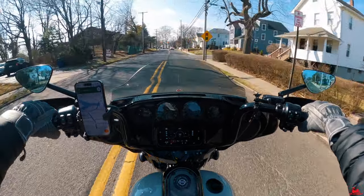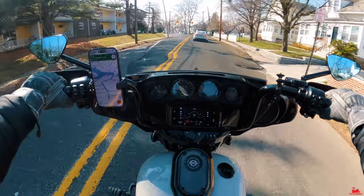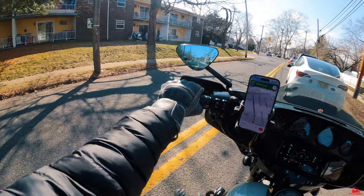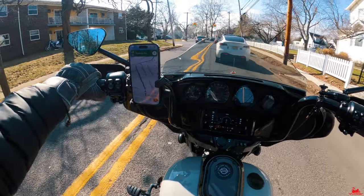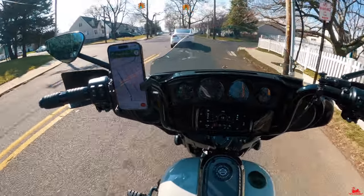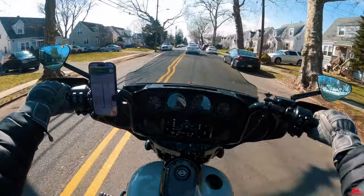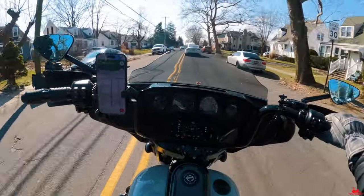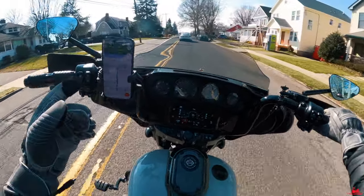It's pretty unique. So look, if you're interested in buying this, let me give you what I think are the two main challenges with these bars and how that factors into my decision. Number one, the bars actually block the two outermost instrument clusters on the Street Glide, which is really the gas as well as the voltage. And more importantly, what happens is when you turn the signals on, it blocks the signal from being on. So you don't really know if your turn signal is on or not. And that to me is a deal breaker.